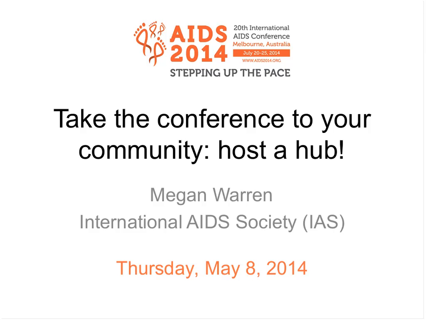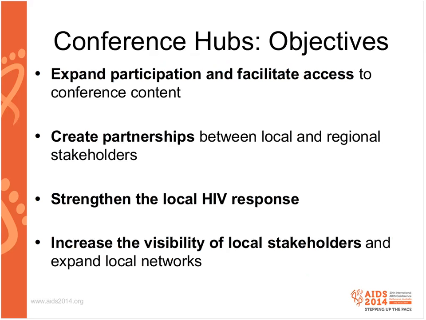Okay, so on the first slide, the Conference Hubs program, just to give you a little bit of background, was established essentially to expand the participation and the reach of the conference and to allow people to participate who were not able to come for many different reasons, from financial to time to immigration problems. And additionally, it was implemented to create partnerships to basically strengthen the local response and increase the capacity and the visibility of the local stakeholders.